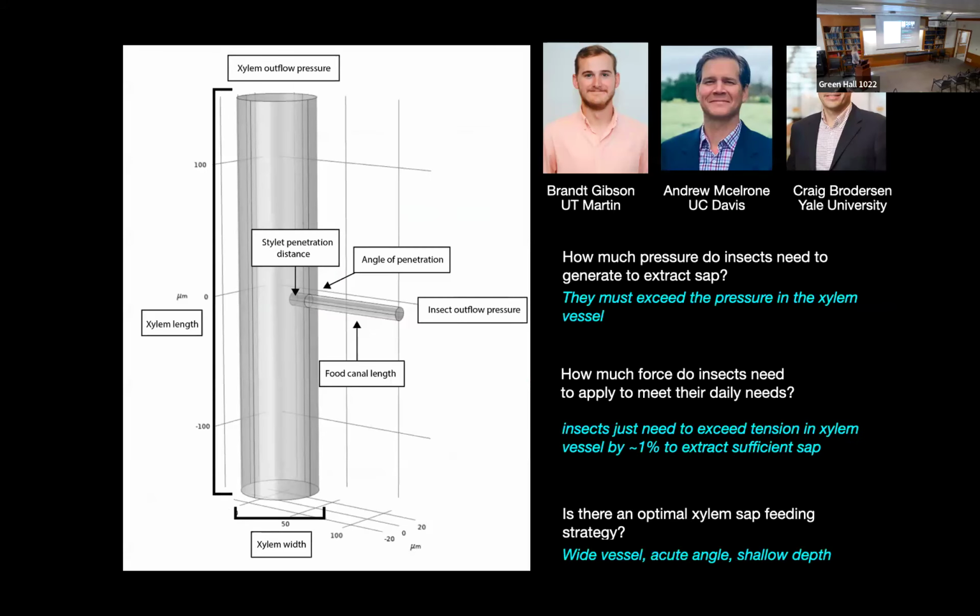We also looked at a couple other things. I wanted to see, if you were a sharpshooter, could you set yourself up for success? Could you pick a particular xylem vessel, for example, or insert your stylet at a certain angle? We found that if they pick a wider vessel, it helps. I'm going to take out the acute angle, because we reran the analyses and it's within the error range, so ignore that. But if any of you go xylem sap feeding later, it might not be that big of a deal at a relatively shallow depth of penetration into the xylem vessel.